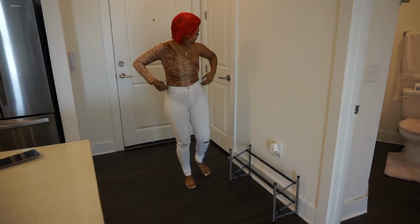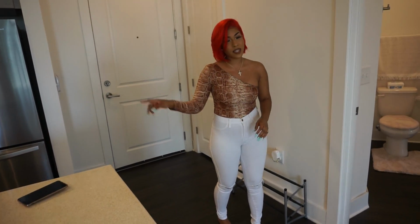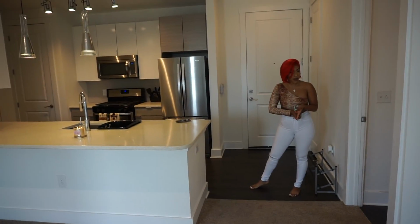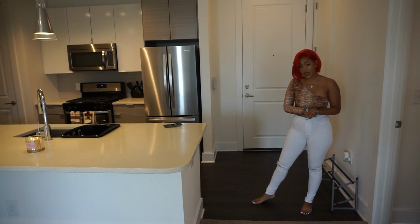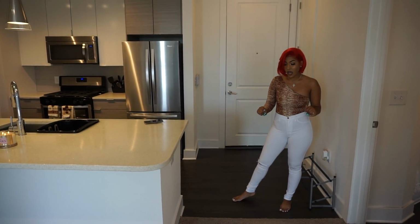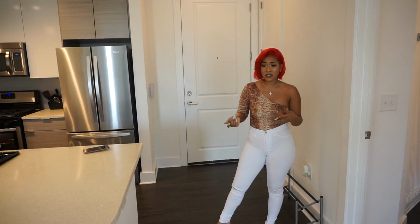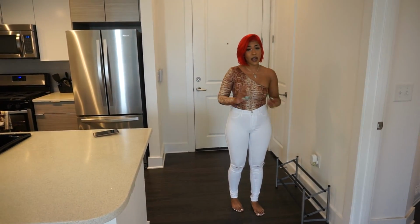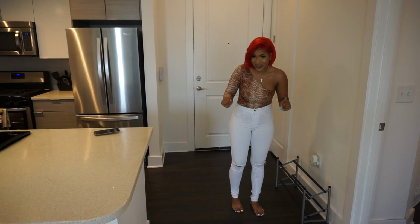Over here we have our shoe rack. You guys, I'm all over the place, but as you can see, we have hardwood floor in the kitchen and in the bathrooms, and everything else is carpet. So you already know we can't keep any shoes on the carpet, because we wanted to keep it clean, and I just feel like this color can get dirty really fast. That's why we have a shoe rack. So if y'all try to come over to our house, make sure y'all have some clean socks on and your toes are done, because I'm asking y'all to take your shoes off.